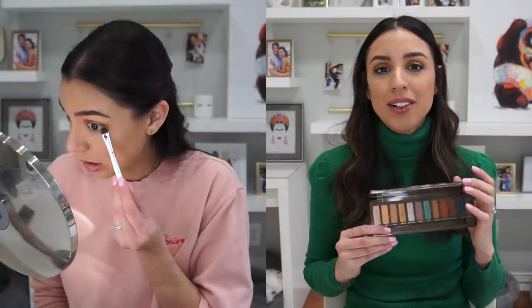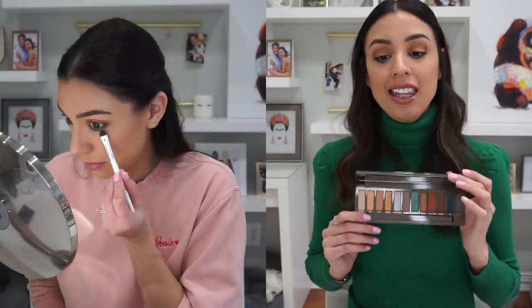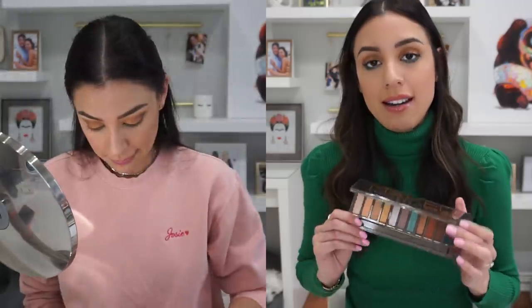I think that is what is missing in the makeup world now. We have collection after collection after collection launched every day. If you guys are Instagram users, makeup exhaustion is real. What we need to focus on now is taking makeup staples and doing them perfectly — whether it's a concealer, a primer, a mascara, or a neutral palette. Take that and do it the best possible way you can. And that's the kind of vibe I get from this palette.